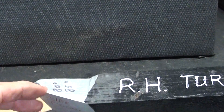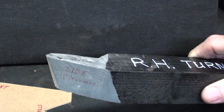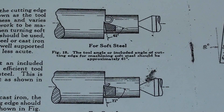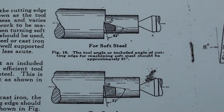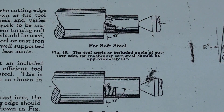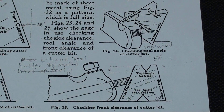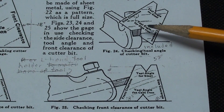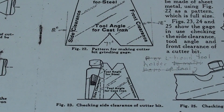You do not want this to be too steep of an angle, or it can chip or wear very quickly — that is, it would become delicate. In the South Bend book, they call it the included angle rather than the angle of keenness. For steel it's approximately sixty-one degrees; for cast iron, about seventy-one degrees. I will repeat that you do not want the angle to be too acute or it becomes delicate. Notice when checking the front clearance, they are holding the tool in a tool holder. Here they're checking the angle of keenness or included angle, and in this view a little gauge is being used to check the side clearance.